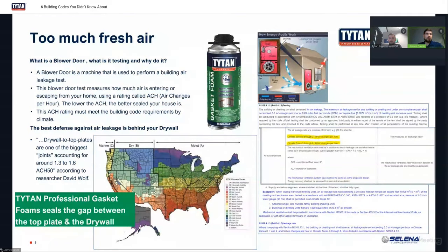Yeah, and one other comment about how much the gasket foam can kind of seal. It's always good to review back our TDSs. Our technical data sheets will specify how to apply and what to look for. And then there's always our YouTube videos. We do a good job of trying to explain things, I think. And so those two bases should cover most of the questions.